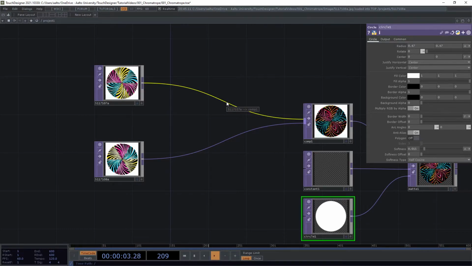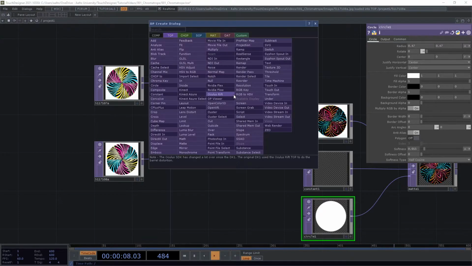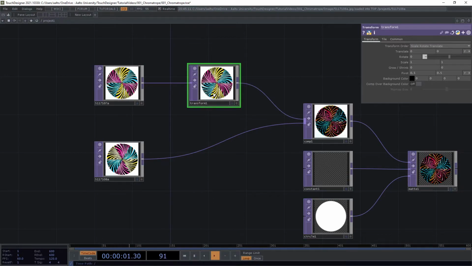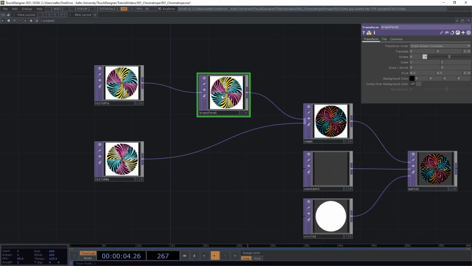So right here, I want to add something that rotates my image, and I can do it by clicking on the wire that connects these things together. Right clicking on the wire and saying insert operator. And the thing I want to insert is a transform. The transform allows you to scale or rotate or position or translate an image. So you can see, before I click it somewhere, it's clearly going to add something in between here. So I just click it to confirm, and now there's a new operator between these two.